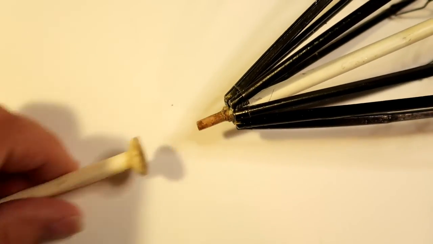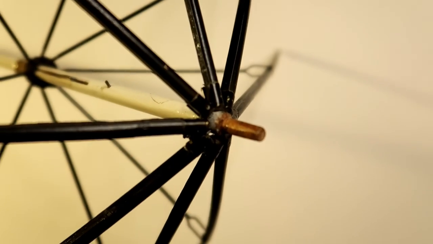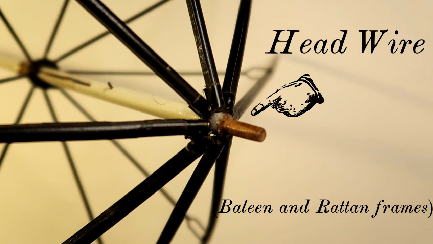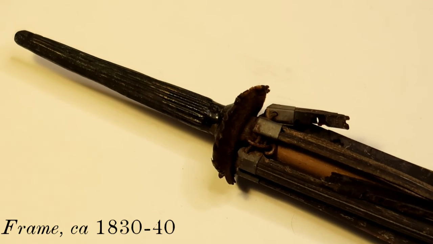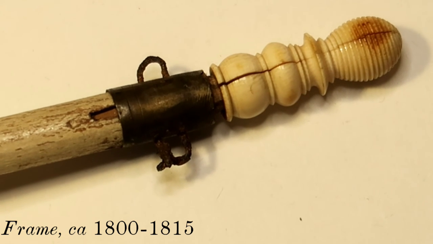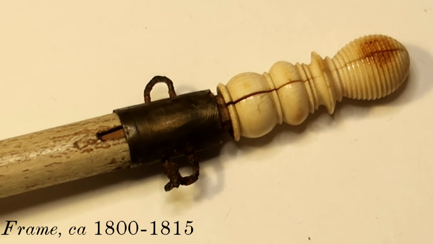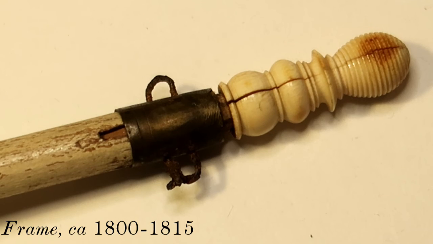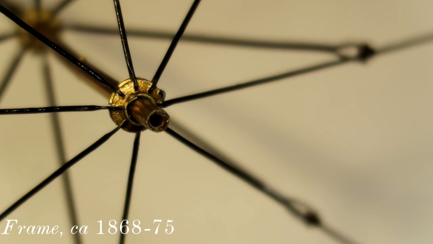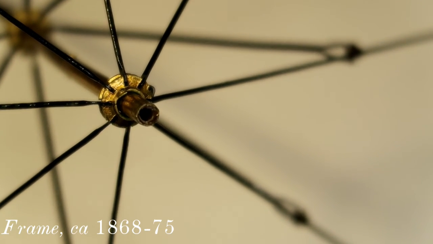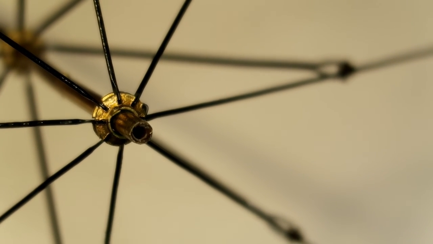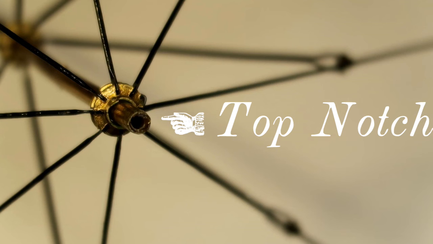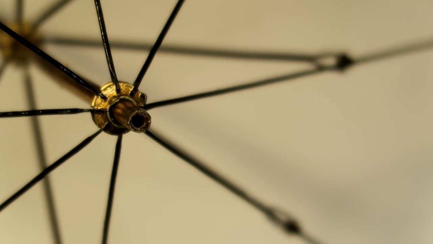Next, we're removing the finial so that we can see more clearly the headwire. Headwire was a term used for parasols with whalebone or rattan ribs. This term is used for the point at which the ribs are threaded to a loop of wire, which itself is wired to the top of the stem of the parasol. As steel ribs superseded whalebone and rattan, the headwire was replaced with a fabricated brass fitting cut with grooves to accept the wired ribs, called a top notch. The basic shape of this fitting is still used on parasol and umbrella frames today.